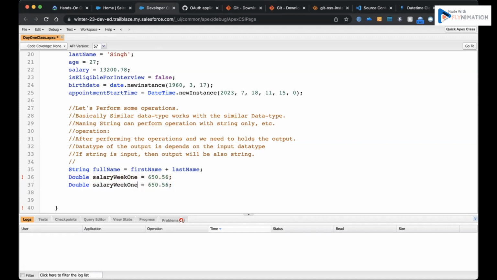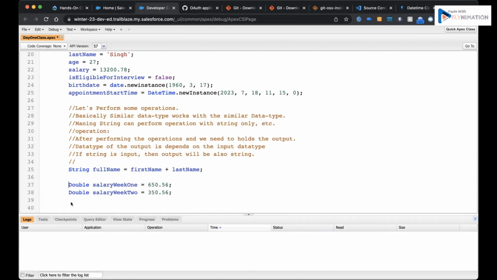Week 2 salary is a little bit less and it's 350 because we took a leave. Now what is your total salary? As I mentioned, the same data type can work with the same data type and the output will also be the same.